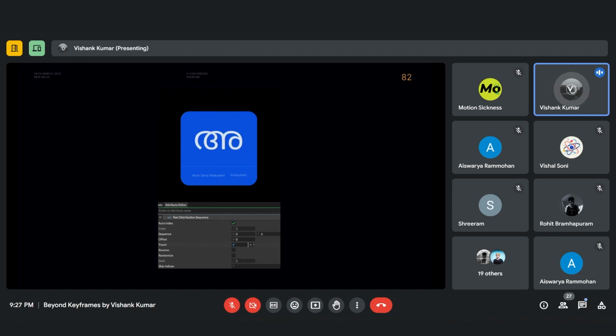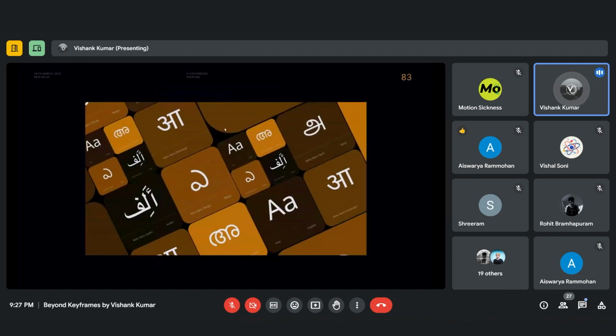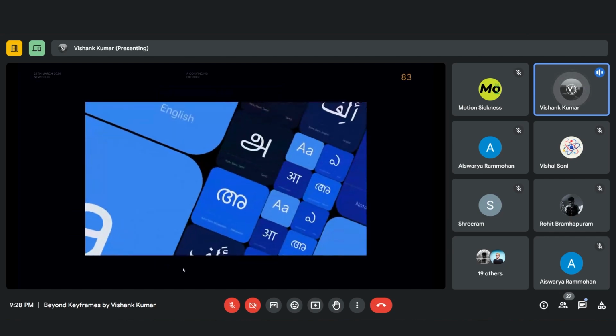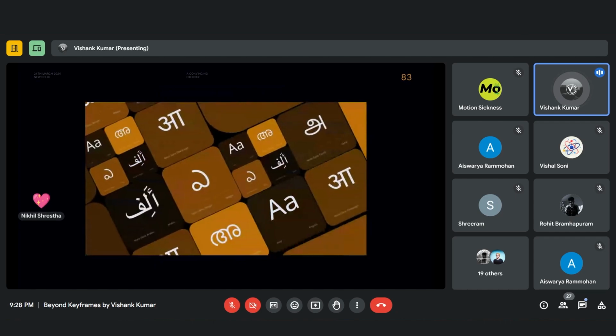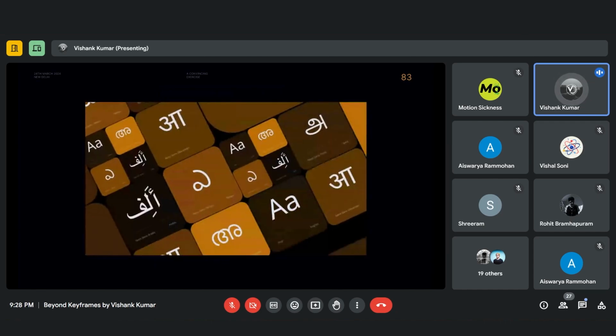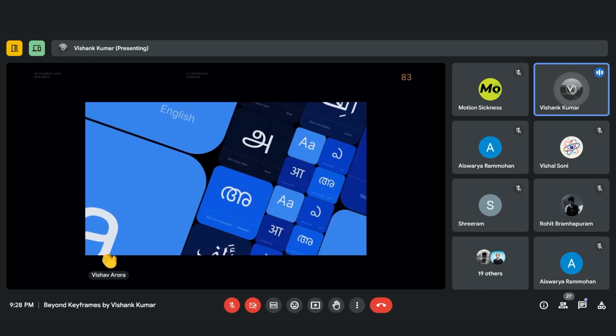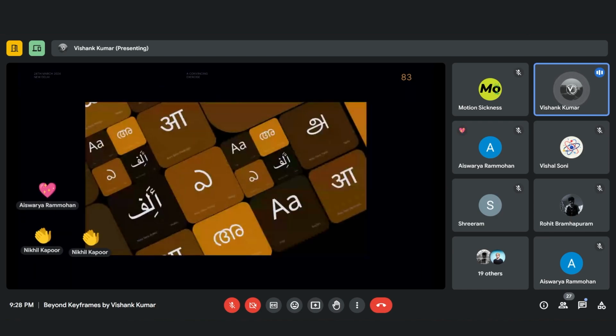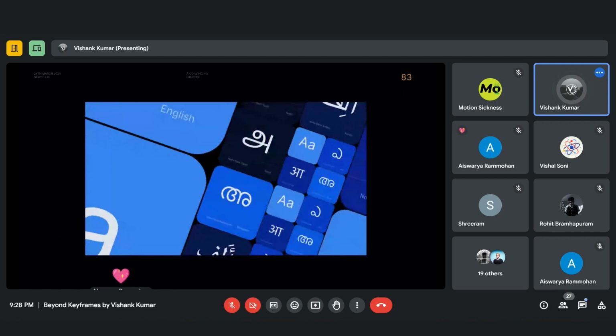If you have a system like this, you can use it to distribute and do animations like these with the duplicators and the other stuff that you have in Cavalry, right? So hopefully you can see how powerful this is. You don't have to do all of these things by hand.